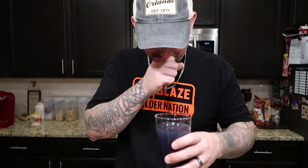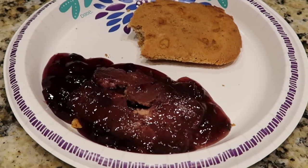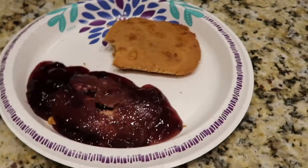That's not bad. What about the chunks? Are they hitting you yet, or? No. Almost came on my nose. Can't do that. This is too small. Spoon. Where'd the spoon go? You threw it away. No, I don't think it's gone.